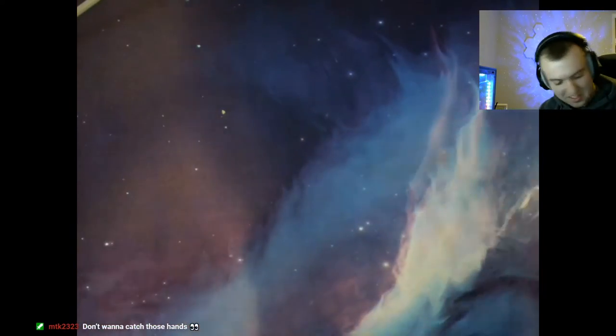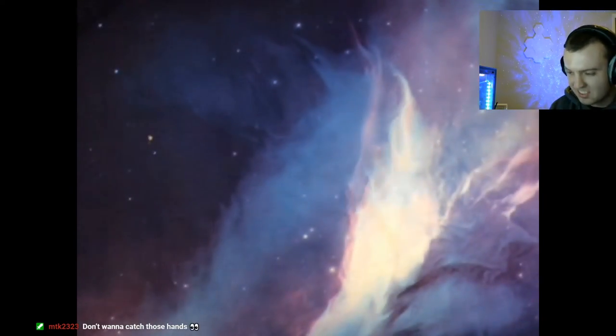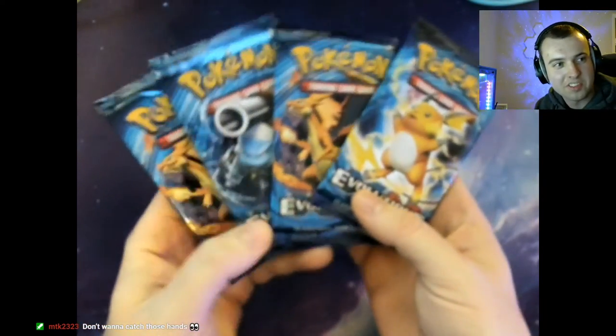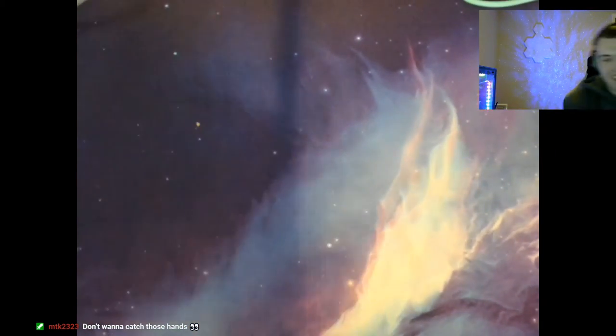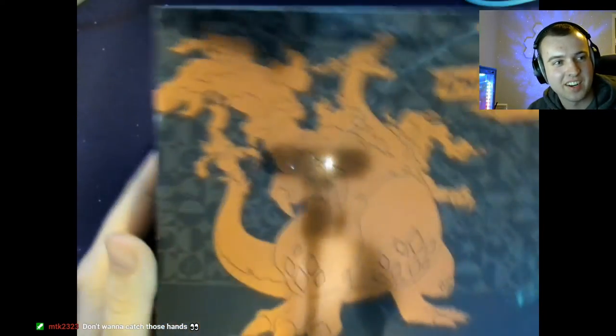There we go. So today we're gonna be pulling, if you couldn't tell by the title, some evolutions. We have four loose ones here. No, you don't want to catch them. They're so tiny. We got 20 packs coming out of these bad boys.